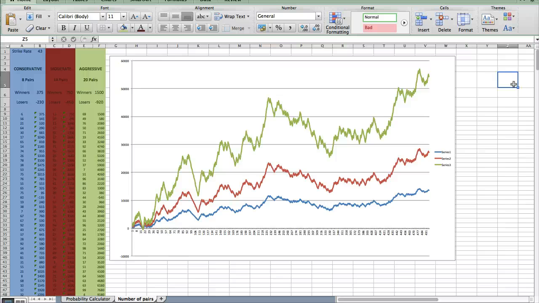If you guys want to check out this modification to the probability calculator, I can send it to you. Just send us an email and I'll fire it on to you. And you can play around with the numbers yourself and check it out. But hopefully this has taught you a little bit about refining your list over time.